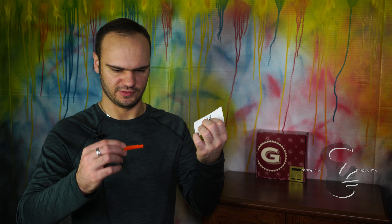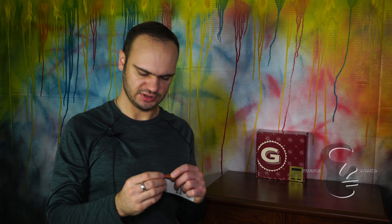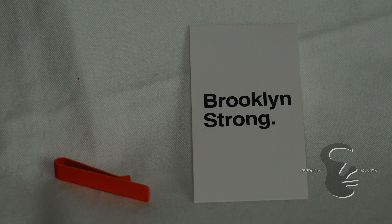The fifth and last item in the box is a Brooklyn Strong Tie Clip, retail value $16. It is an orange tie clip — plain orange. It's tight enough to hold down your tie. This definitely complements the orange flower on the tie that came in this box, which is very nice. Orange goes very well with blue and many other colors, and it complements the color blue very well.